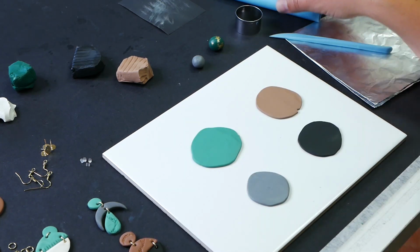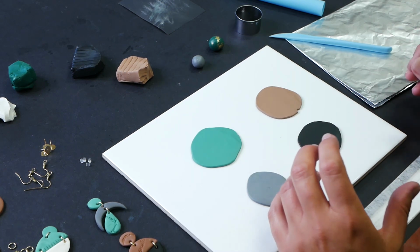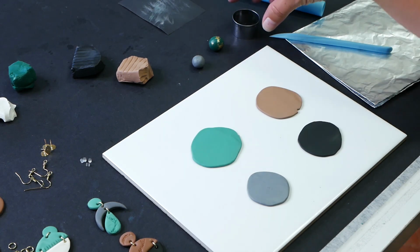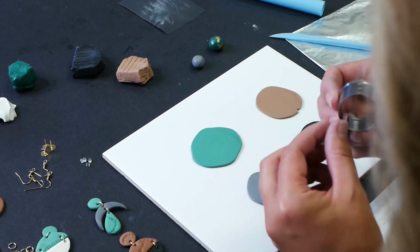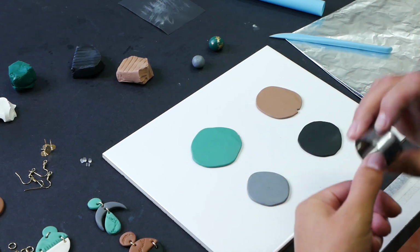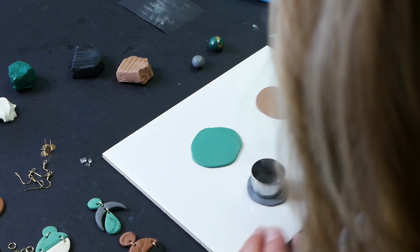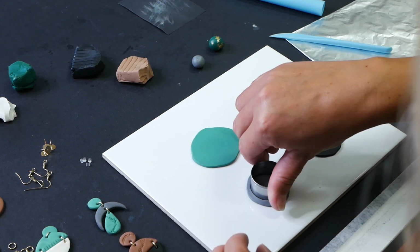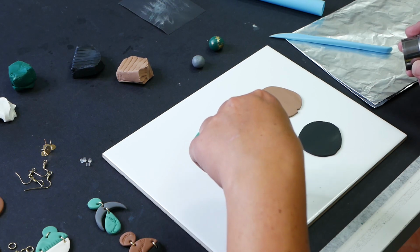All right, so these particular earrings are kind of a mix and match set. So I'm going to go through and make a bunch of different shapes, and then I'm going to show you how to put them together. So what I want you guys to start with is using your circle cutter to make a circle shape in your clay. And this is going to turn into one portion of our mix and match set.